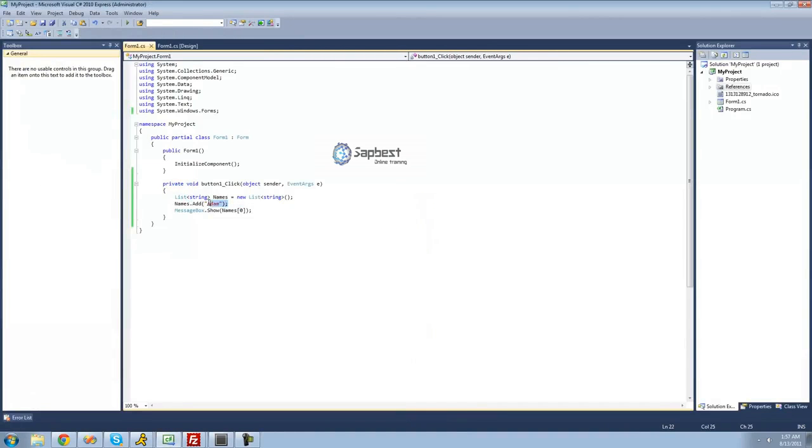Alright, and if we wanted to add more elements, or more strings, we could just go ahead and add more. So we just do names for our list, do dot Add, and then inside of these 2 parentheses, the string that we want to add to our string list. So if we just want to add, I guess, Joe, we could do that. So now, in our names list, we have 2 strings. We have Adam, and we have Joe. So if I wanted to access Joe, I would just put a 1 inside of there.